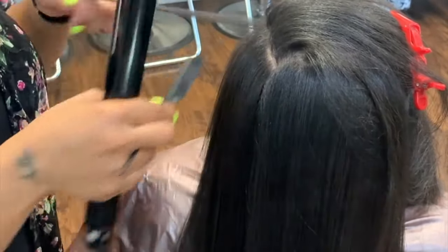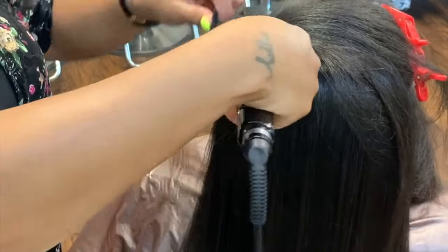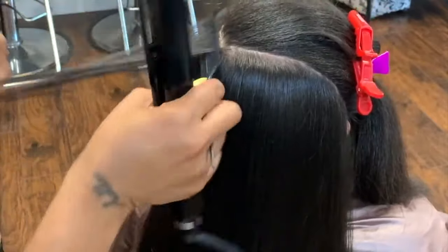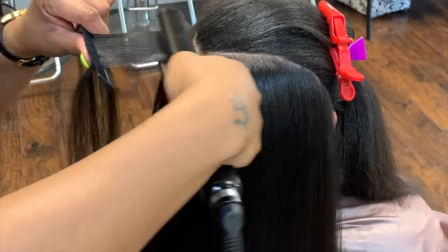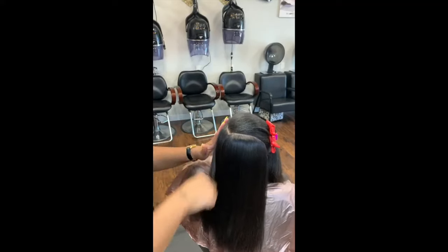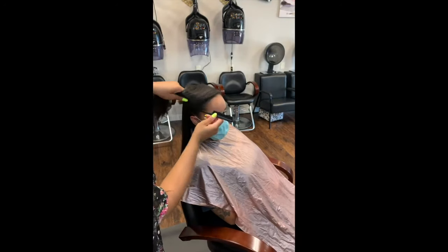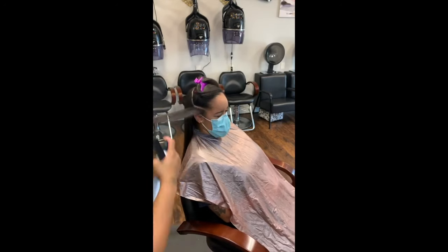Now, don't be alarmed. The vapor that you see coming from her hair, that is the heat protectant, and that is part of that wax that I put around her hairline. It is supposed to do that. You would rather the heat protectant be burning off as you flat iron than the hair to be immediately burned. This is why a heat protectant is so important. So I am gonna go ahead and finish this right section of her hair.